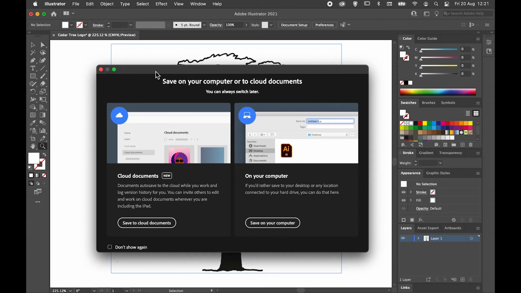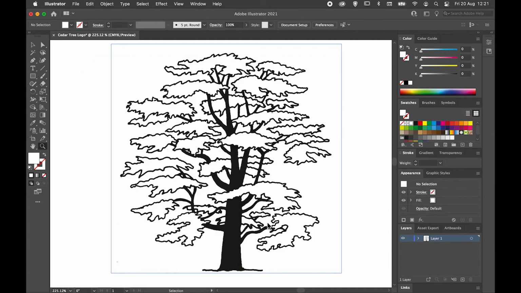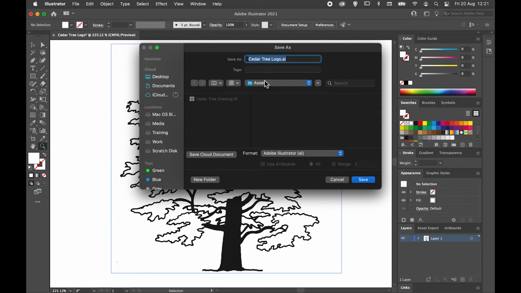It'll ask me where I want to save it to. I'm going to save it on my computer. I'm going to save it into my IL training folder. It's going to save it by default as an AI file, an Adobe Illustrator document. You'll notice that every option to save as in the Illustrator format is vector based in one form or another. I'm going to leave it on the default AI file.